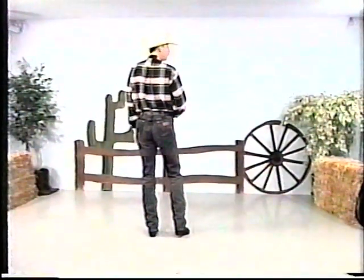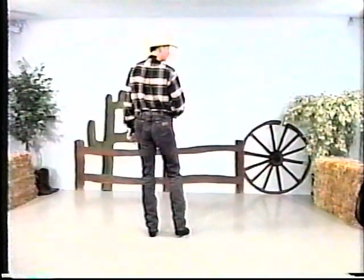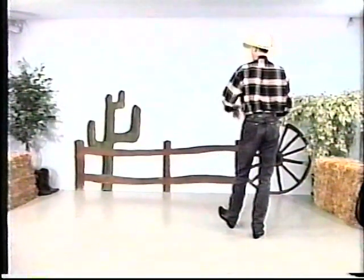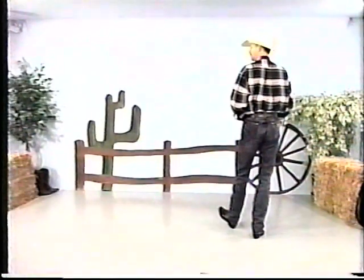We want a vine pattern here of side, behind, side, which I'm sure you're used to. Side, behind, side, and we want a left heel on a forward left diagonal tapping twice.